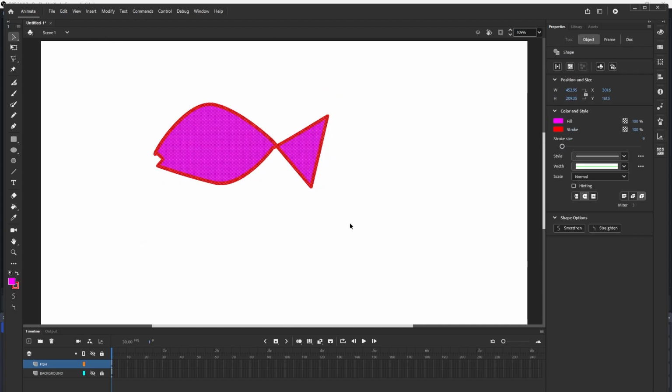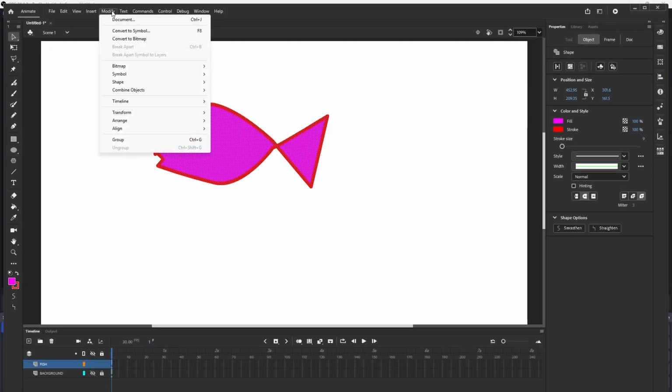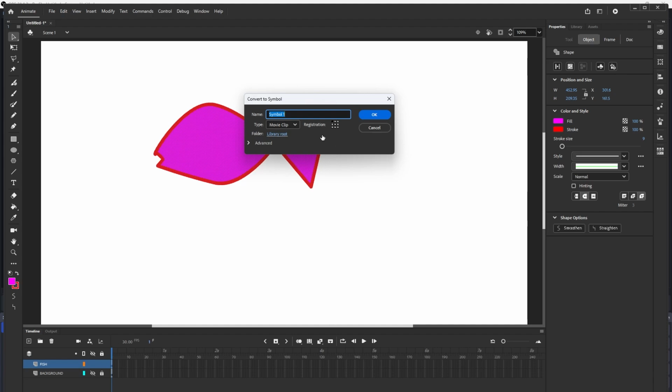I would convert it into a symbol. So you go to modify, convert to symbol. You can keep it as a graphic symbol, rename it as fish.